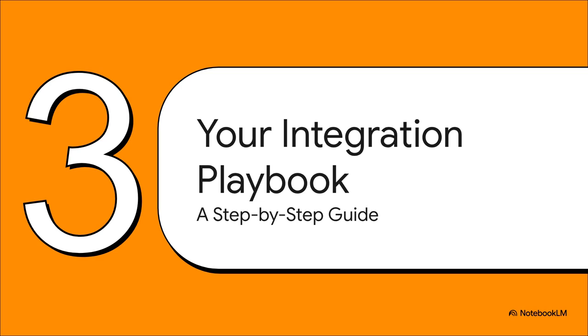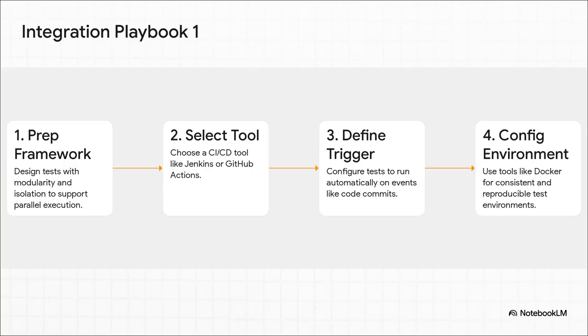Let's walk through the exact steps to bring all this to life in your own work. I want you to think about this like you're building a house. These first 4 steps are all about laying a solid foundation. You start by prepping your test framework, making sure every test can run all by itself. Then, you pick your general contractor, your CI/CD tool, like Jenkins or GitHub Actions.